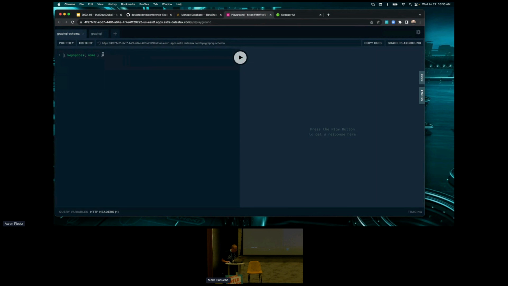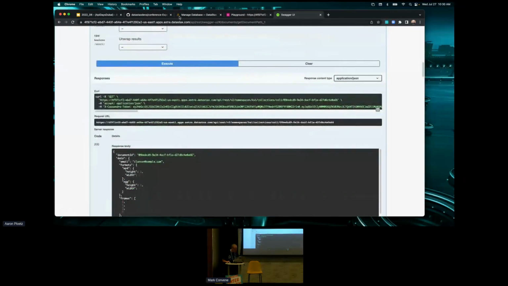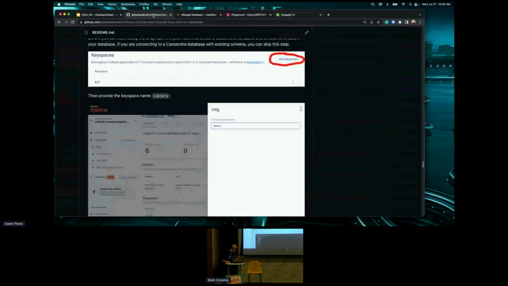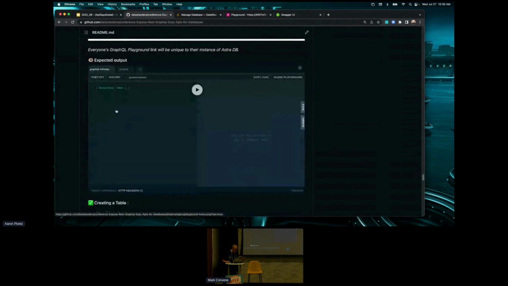And important to note, there are two tabs up there. There's one that's for schema, and there's another one that's just for GraphQL for pulling data. And you want to remember that when you're creating things, to run them on the schema tab, and pulling things back and actually manipulating the data you want to do from the other one. But I can run through. Actually, I shouldn't need this anymore. But we'll just do two quick examples here, and then we'll get going as time's winding down.